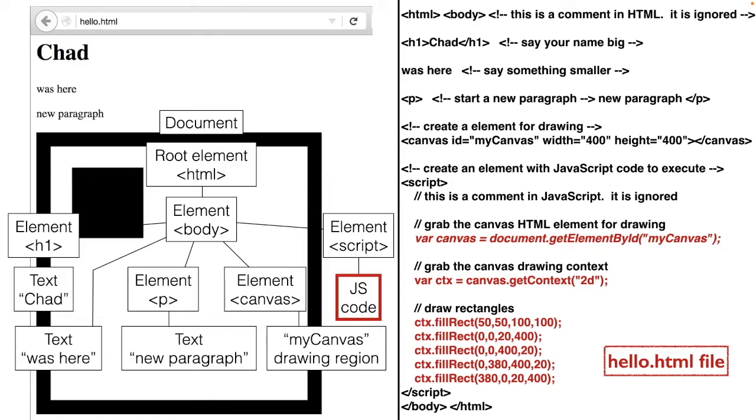This example illustrates the DOM tree, and our stepping through each of the element tags is hopefully helpful in understanding how these HTML pages are structured with respect to this tree of elements.